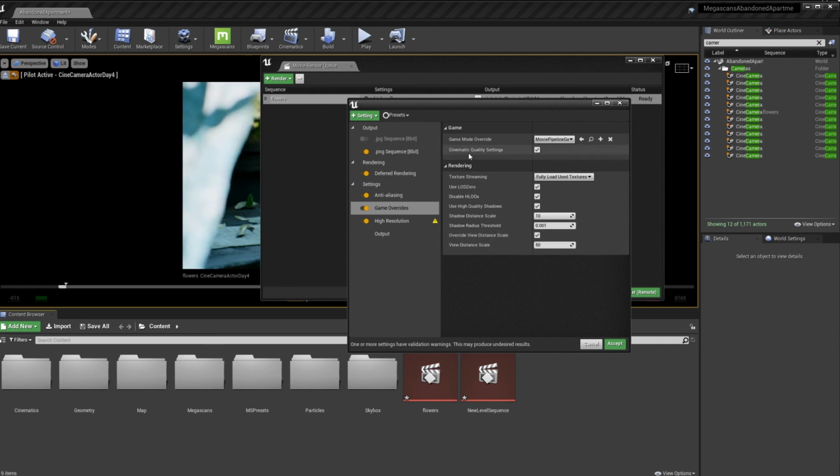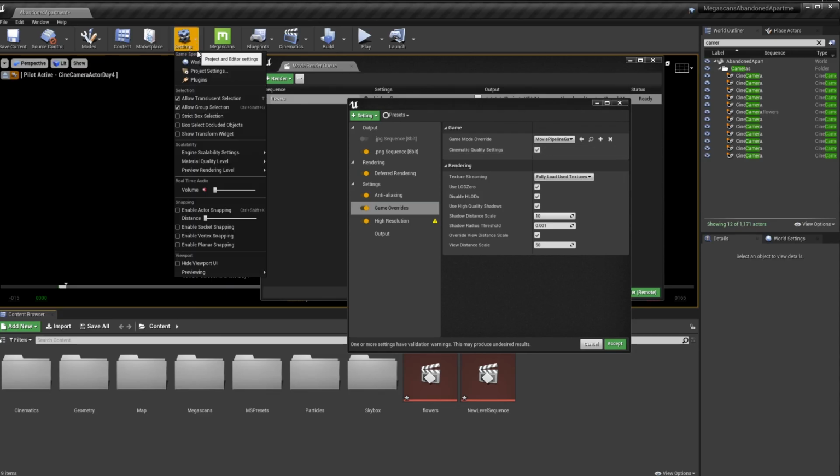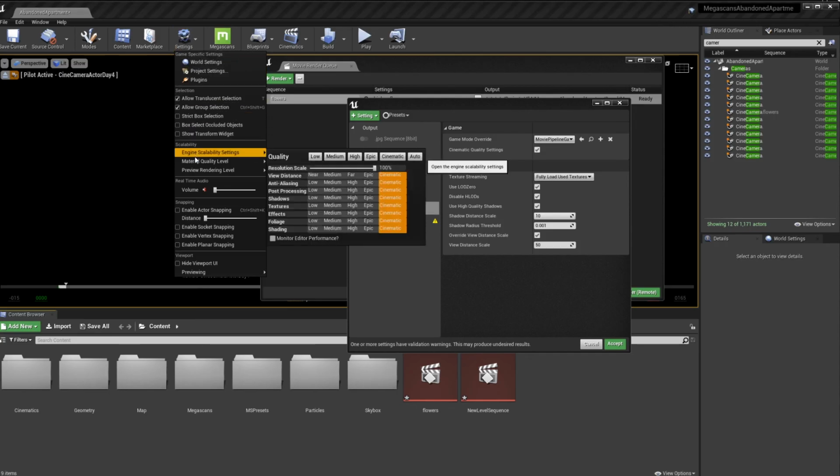And I almost forgot the most important of all. If you don't have a high-end computer, you're probably working in a different scale of the engine. So right here in settings, engine scalability, you're going to see that we have different types of quality that we can choose for different types of effects. Right now I have it in cinematics.